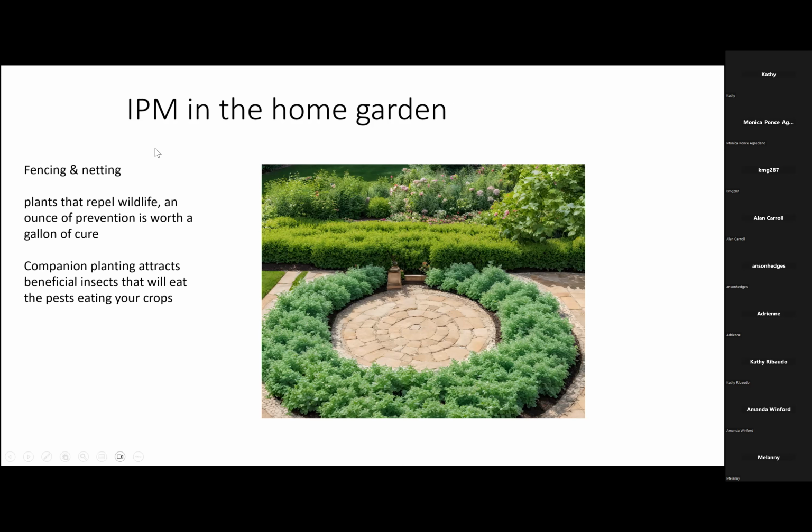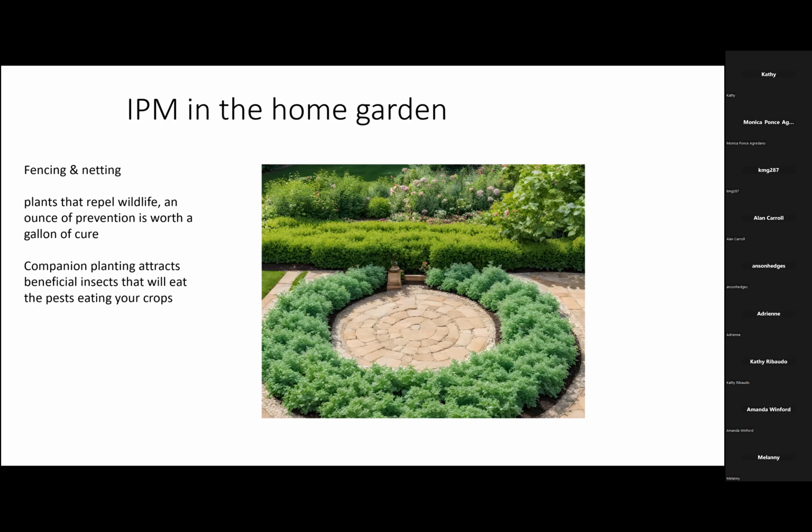But as always, use fencing and netting if you're planting things that are subject to being eaten by wildlife. Companion planting is a good idea for a vegetable garden. If you have a vegetable garden, you want to plant some flowers in there too, because that's going to attract beneficial pollinators and beneficial insects that will eat the things that are eating your crops.